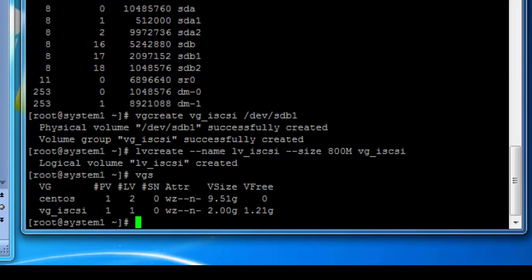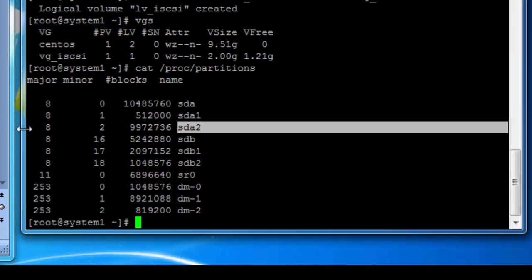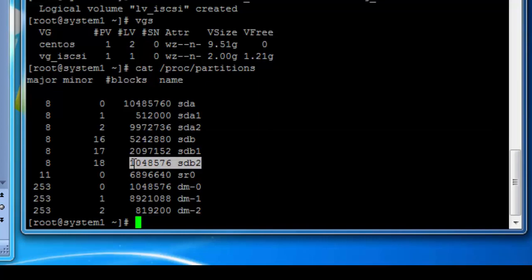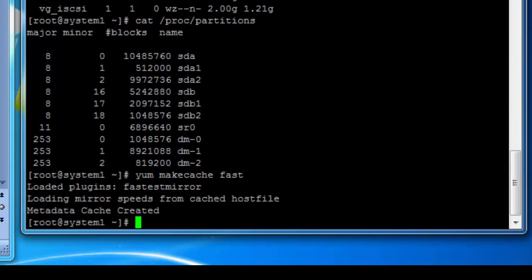Check the configuration. vgs will display the available volume groups and lvs will show the available logical volumes. LVM is ready now. Now we will use /dev/sdb2 as a partition that will be used for iSCSI target configurations.